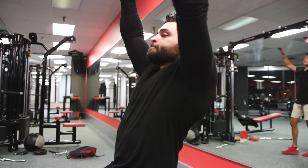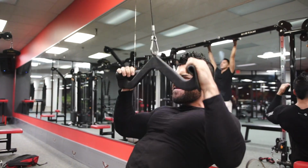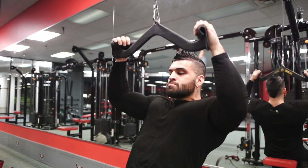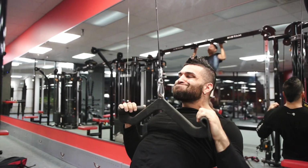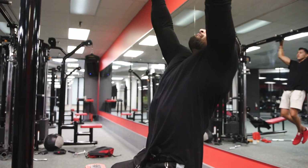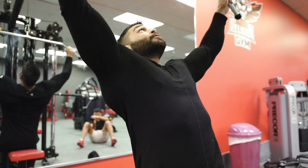G Nation, we killed that first workout slash exercise, barbell rows. We went overhand, so make sure you go back if you didn't look and check our grip. We killed it. Gabe broke a PR today. Adam and me went heavy as usual. Now we're moving on to the next workout slash exercise, and we are gonna do pull downs.